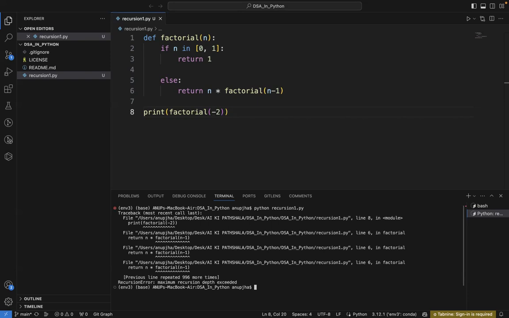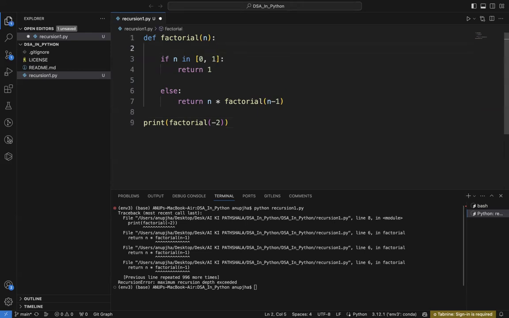While there are different methods to achieve this, we'll use a simple assertion method in Python that throws an error if n is not a non-negative integer. So let me make a few changes in our code to include that condition.